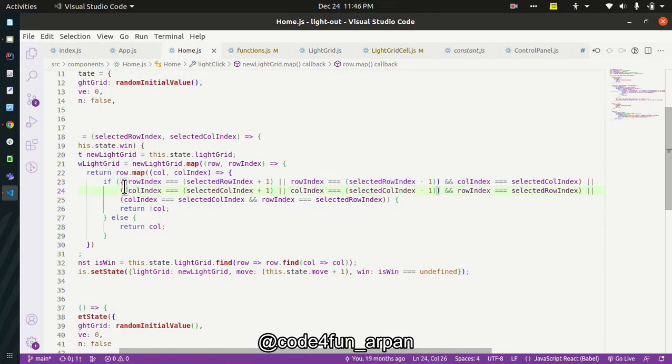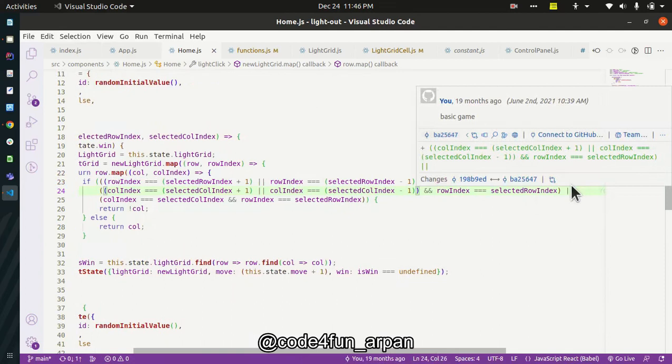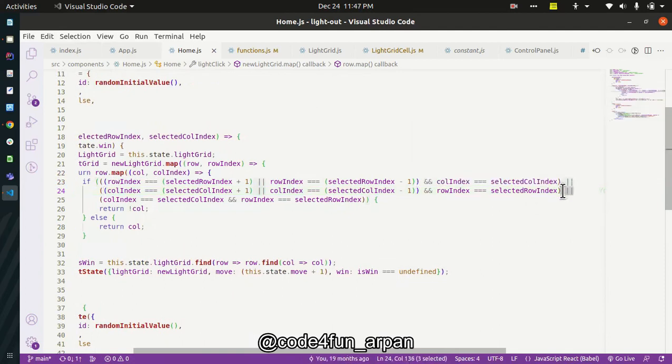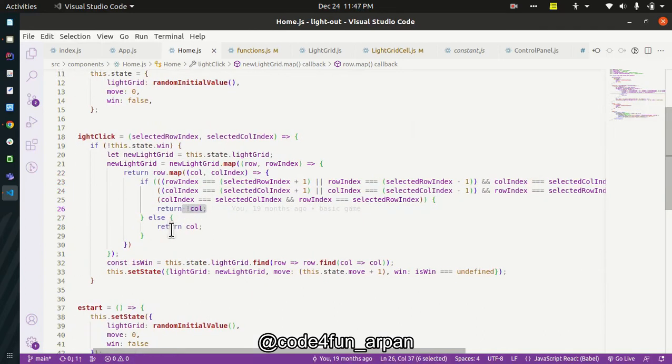As you can see, we have an OR operation here. With this OR operation, if any case matches it will toggle the state and the light will change, otherwise it will remain the same. So this new grid which we found, we again set as the new state of the grid. We are also checking for the win.